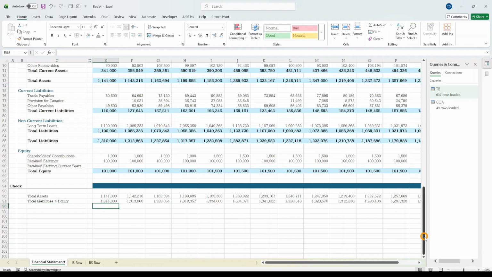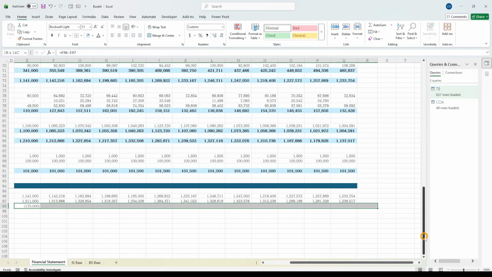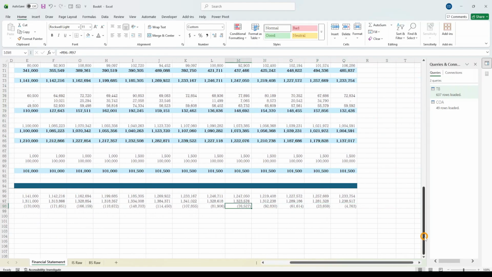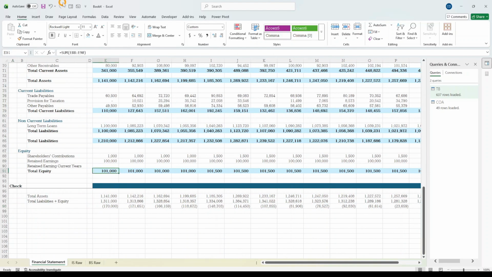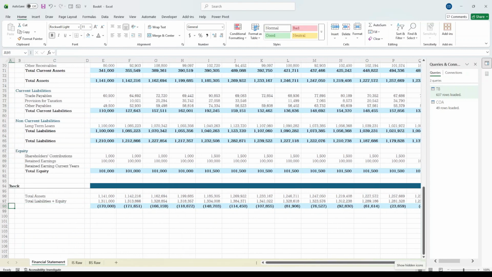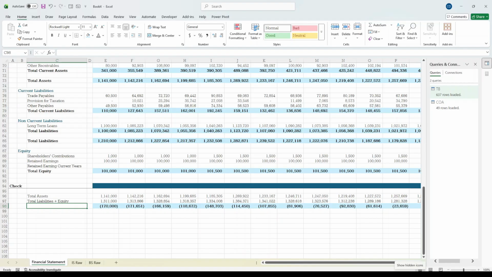So, what do you do to check if there is no balance? There are many things you can do. For example, you could say this subtracted from this, and then you can try to find what this particular one is. You get it? So this becomes the basis by which you decide if your balance sheet is doing the right thing or not doing the right thing. Okay. So here it is. Yeah. So this is our check. That's going to be our check there.